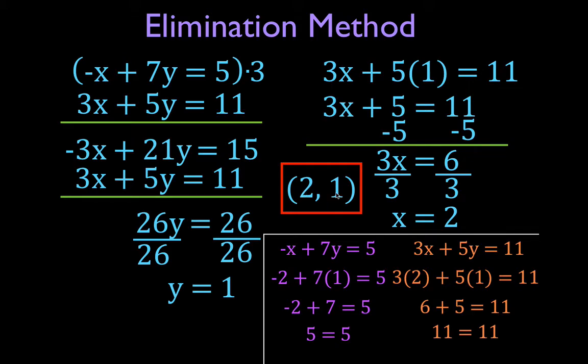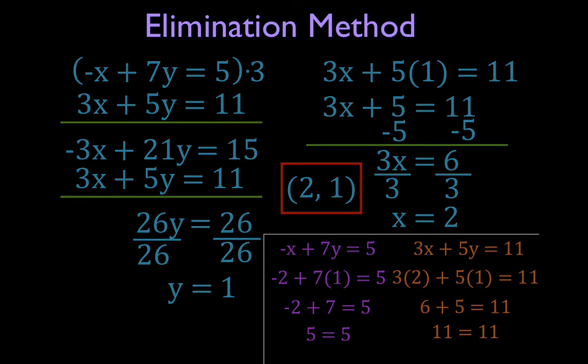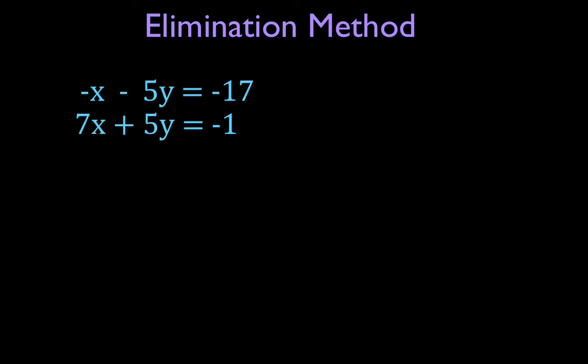Let's try the next one. Go a little faster since we did one already. Now here's my two lines again. I'm going to simply draw a line under them and think about adding them up. If you look at the y's, you can see I already have -5 and I have +5. So if I add these equations up just the way they are, I don't need to change anything, then I'll eliminate the y's. So let's do that.